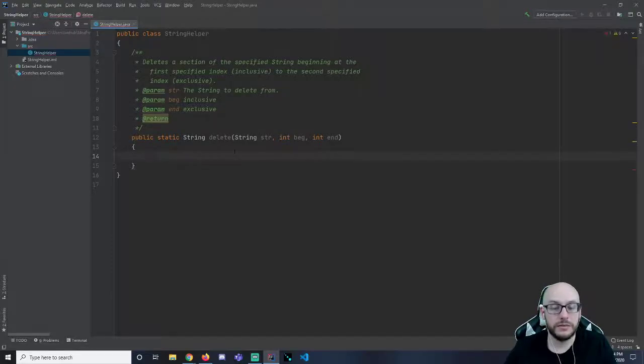Okay. Here's a good spot to pause again if you would like to try to do the delete method on your own, but I'm actually going to knock it out. When it comes to strings, we can't really delete. That's the whole reason I'm even writing this method. What you end up doing is keeping a section. Let's throw an example in here.